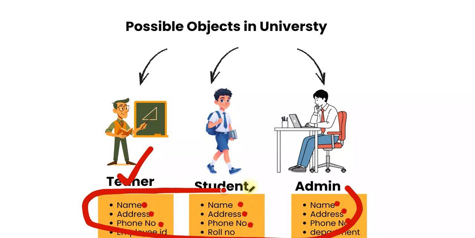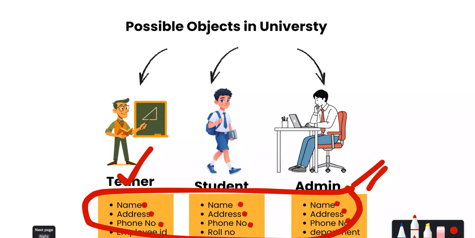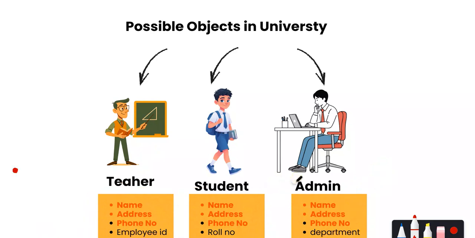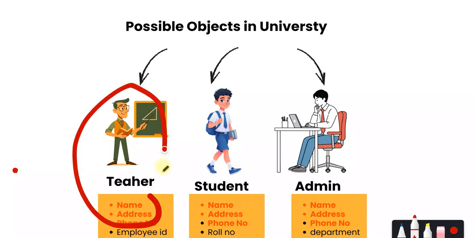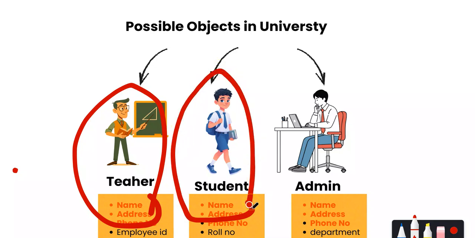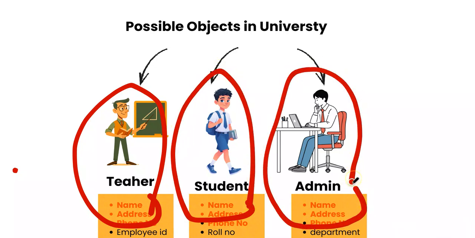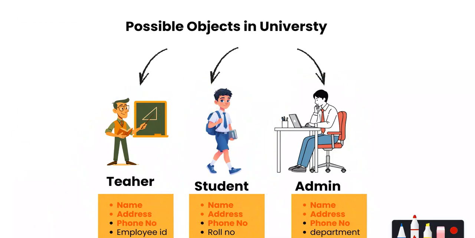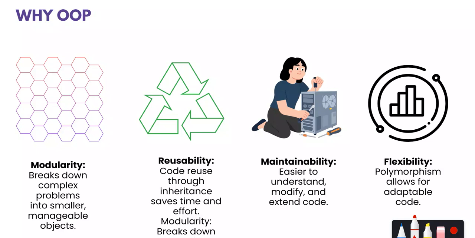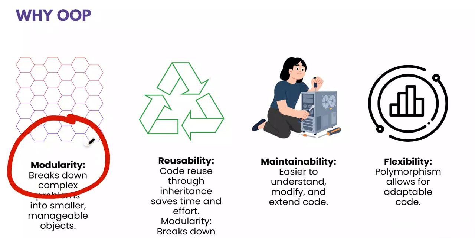There is something important over here, and this is the thing which leads us towards inheritance. Now you can see over here the data members in red are common. All these data members belong to teachers too, they also belong to the student, they also belong to the admin. But this is a violation of object-oriented programming, because when we started that class, in the first class we discussed that object-oriented programming is responsible for modularity, for reusability.